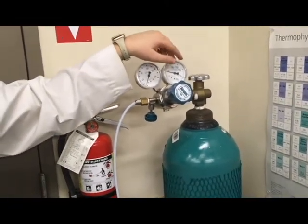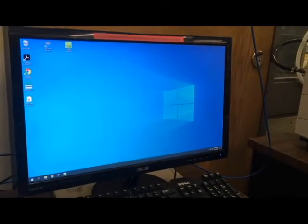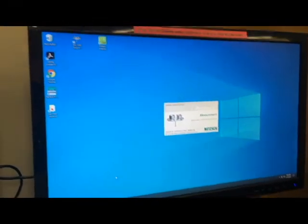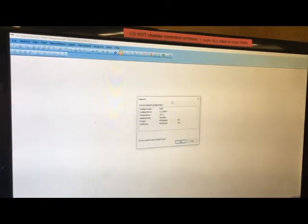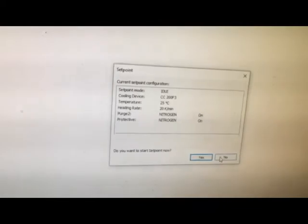This will be just fine for another day or two of scans. Now that I know my hardware is all set up, the machine's been warming up for an hour, I have enough compressed nitrogen, a full dewar of liquid nitrogen, and all my samples on the auto sampler card — I'm going to go into the software. It is called DSC 3500 Sirius. The first thing it's going to do is try to connect to the instrument. It's also going to offer to turn on the set point, whose purpose is to hold the machine at a uniform temperature — 25 degrees Celsius — as long as the software is open.